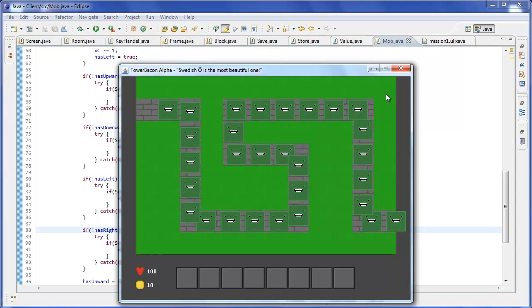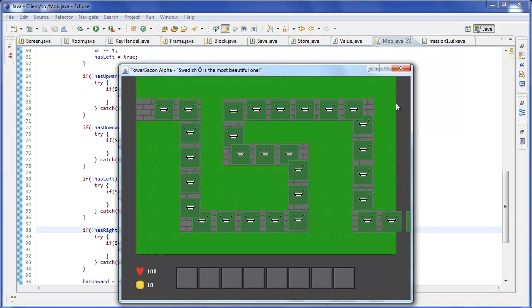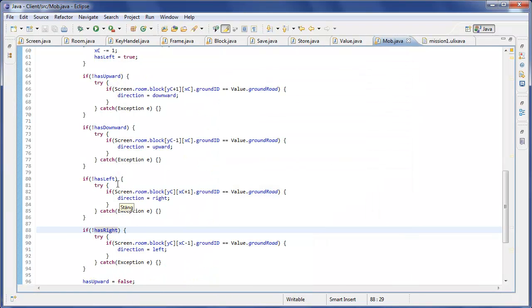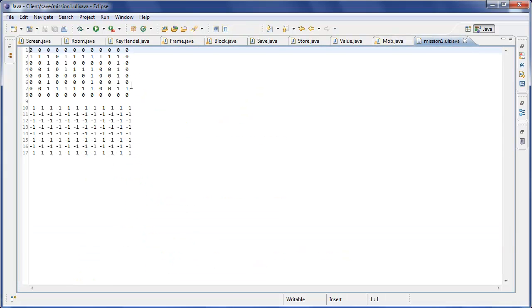And there we go. It just went through. Now it will bug. No, because we got the try and catches. Alright. That means that that part worked correctly at least. So what we want to do next is just add a finish to this actually. And the finish is going to be a 2 block.